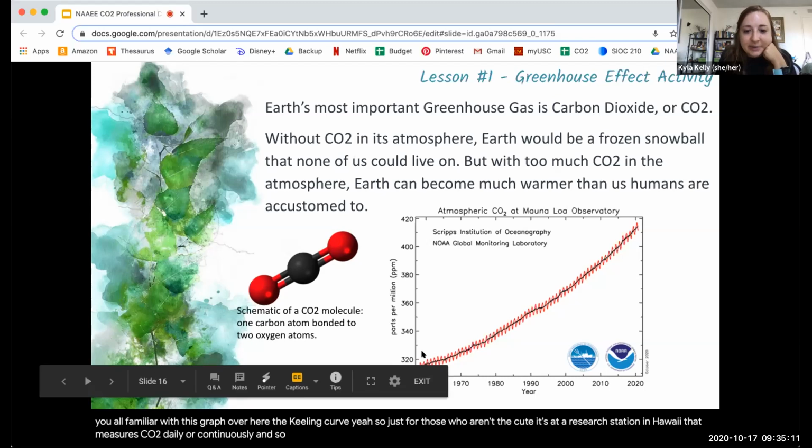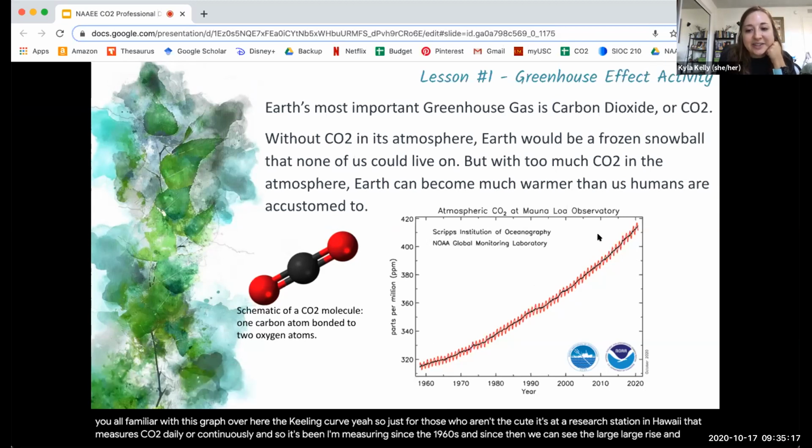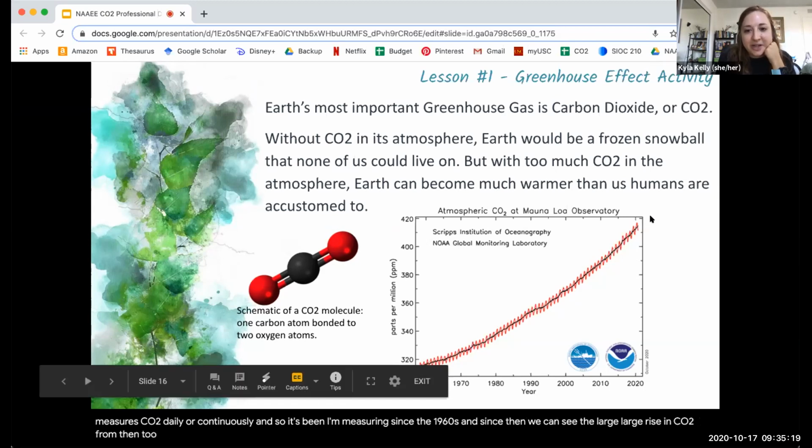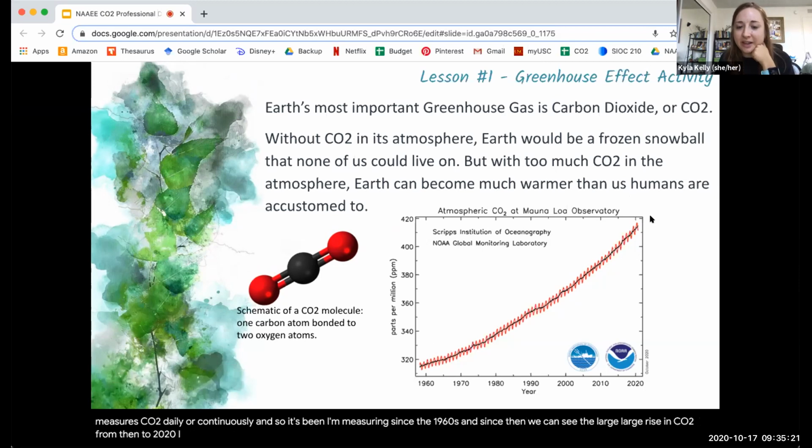And so it's been measuring since the 1960s. And since then, we can see the large rise in CO2 from then to 2020. I believe the readings that are coming off it now in the past couple of days have been like 415 or 411.